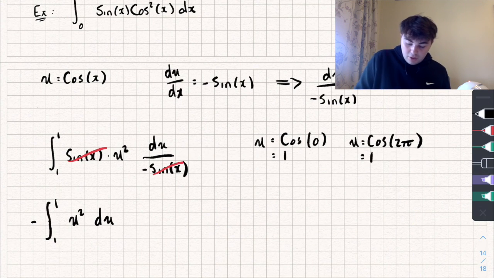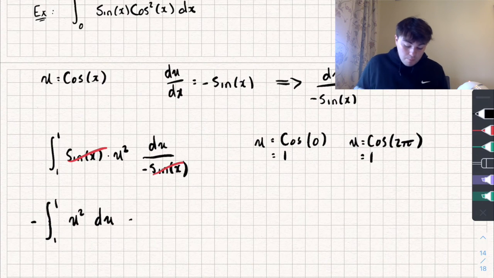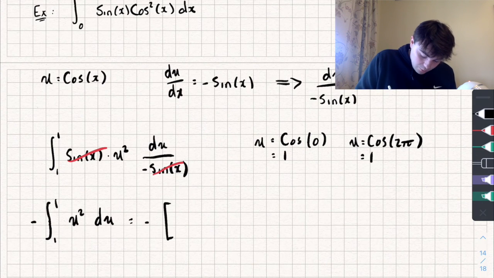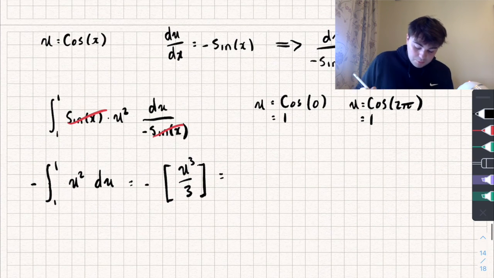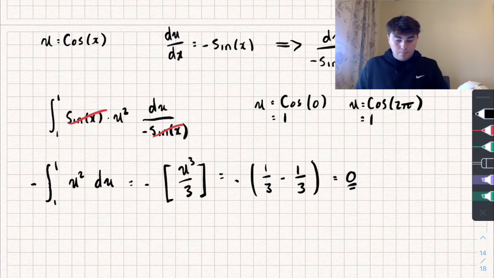Now I will integrate it just to show you, but if you think about it, if we're integrating between 1 and 1, the limits are the same, so we're obviously going to get an answer of 0, but if we wanted to actually calculate this, we could. So we add 1 to the power, divide by the new power, and substitute them in. So we've got negative 1/3, subtract 1/3, and so we get an answer of 0.